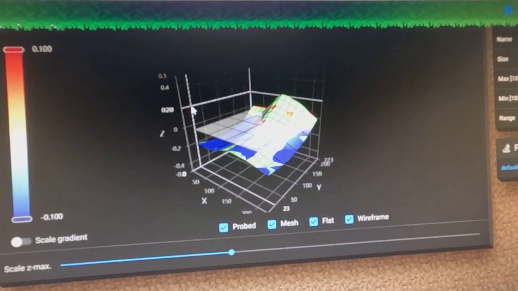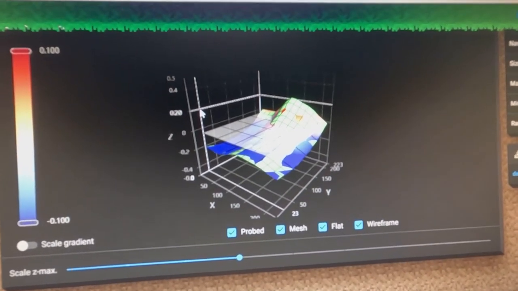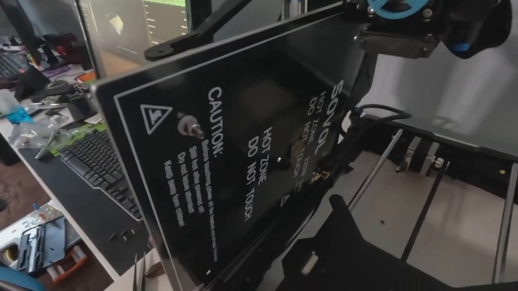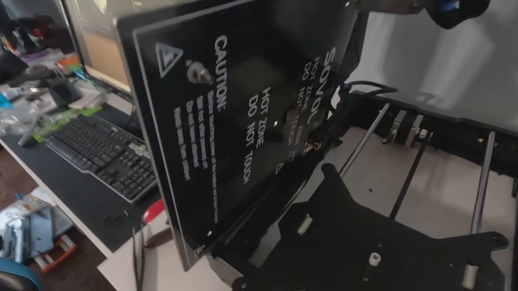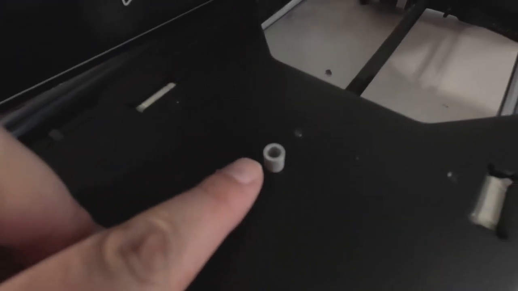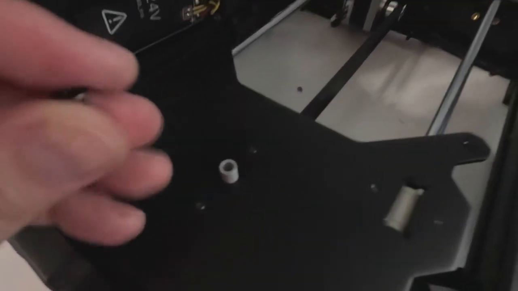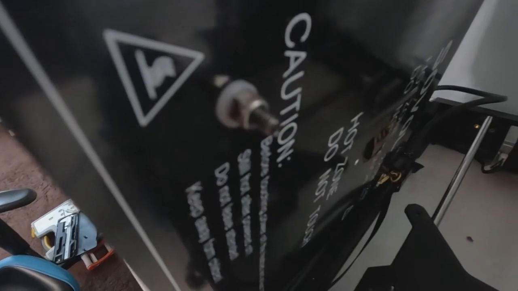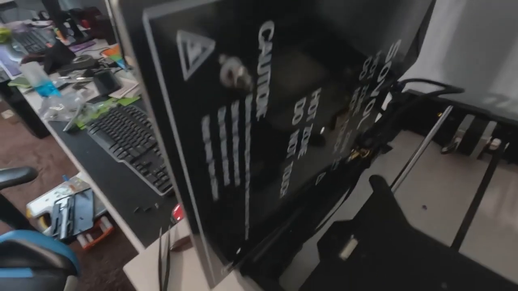I needed this fixed, and after much research, I stumbled across the Nylock method. So what I've done now is I've basically removed the bed from the carriage that it rides on. Normally what we're looking at right here is it sits on these little aluminum spacers, and then this screw goes in from the top, okay? But what I'm going to be doing is replacing those spacers with this setup right now.